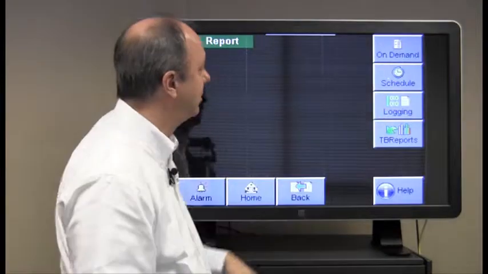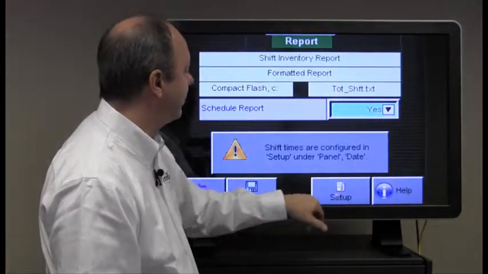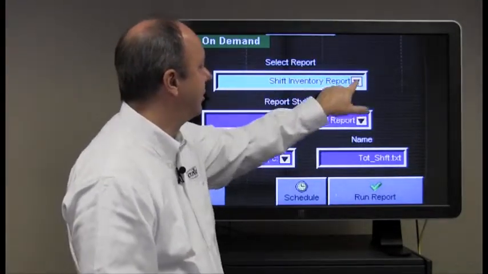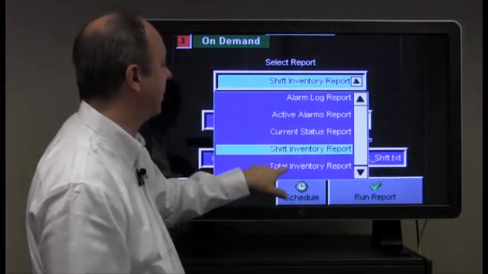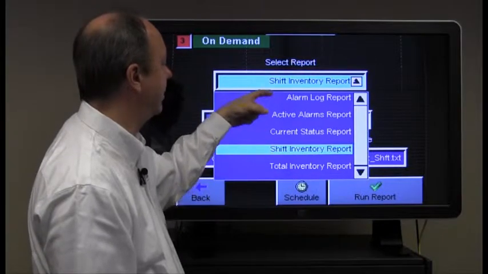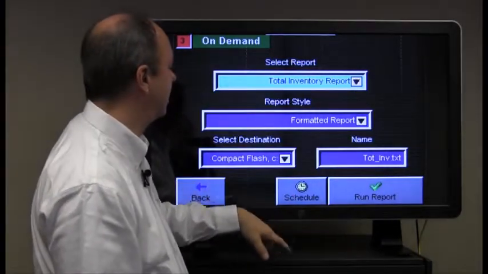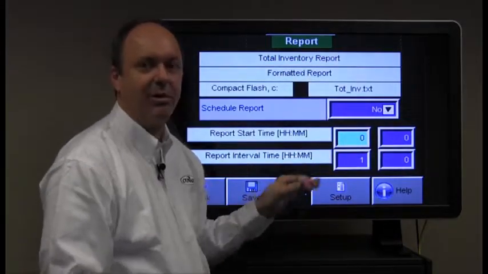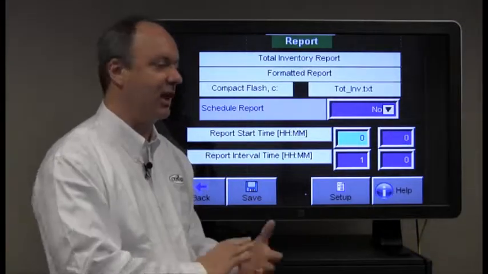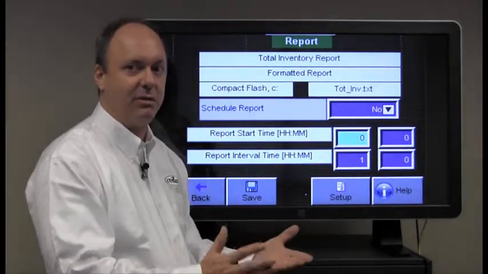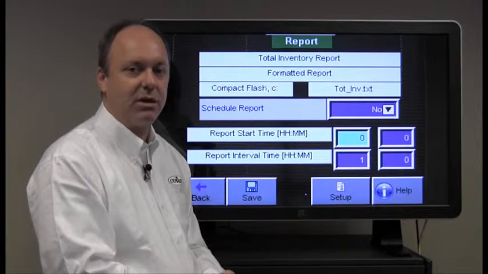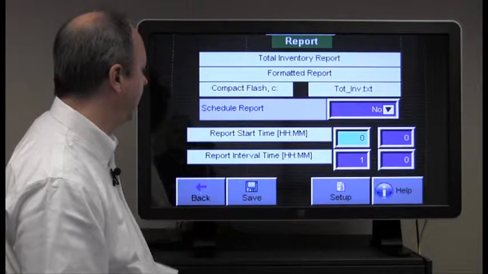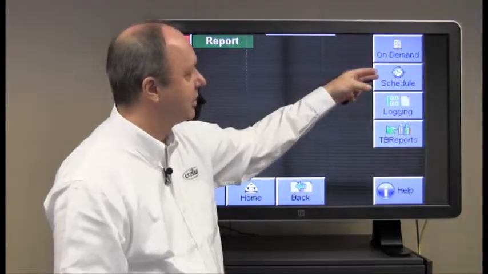Returning to schedule, if we were to go into setup again and choose anything other than this shift report, for instance, a total inventory report or any of these others. So we'll choose this one, go back to schedule. This one allows us a start and stop time like the other reports. It's not shift based. It's simply an inventory report since the last time the totals were cleared.